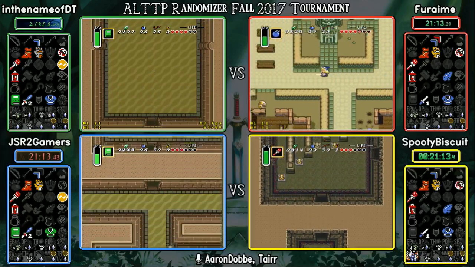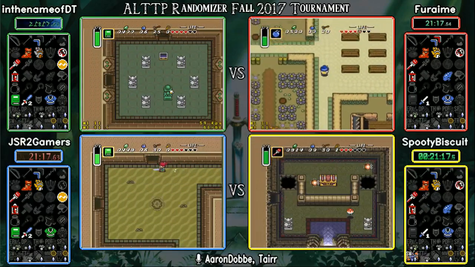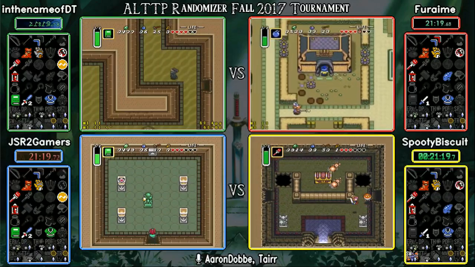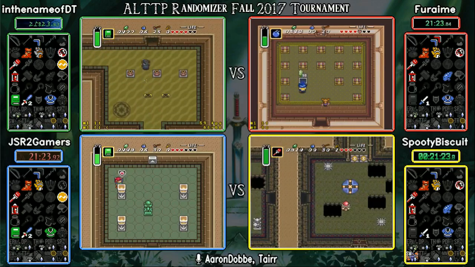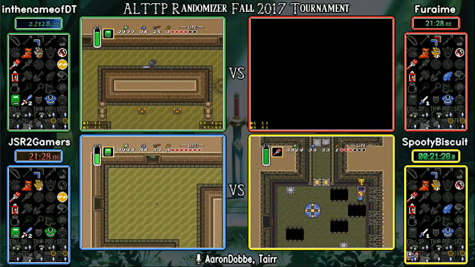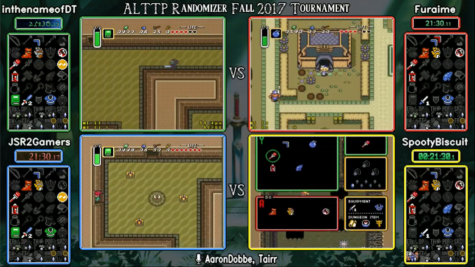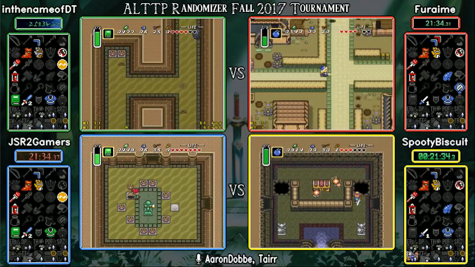It seems like the Lanmolas has the last item. Yes, indeed. Luckily for our runners, they all have the ability to complete it with gloves to get in and fire sources to complete. Ooh, the mirror in the chess game. He's now able to activate his flute.